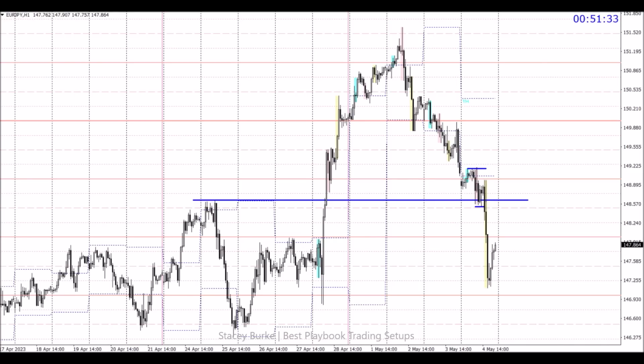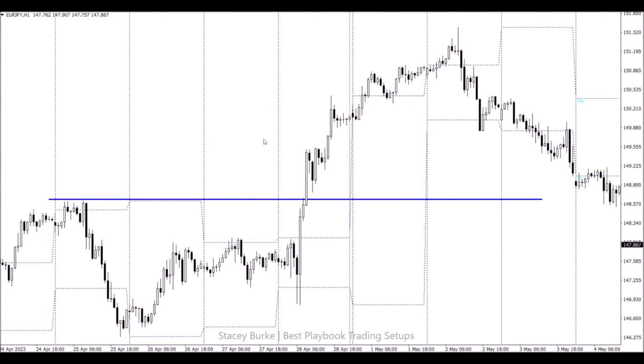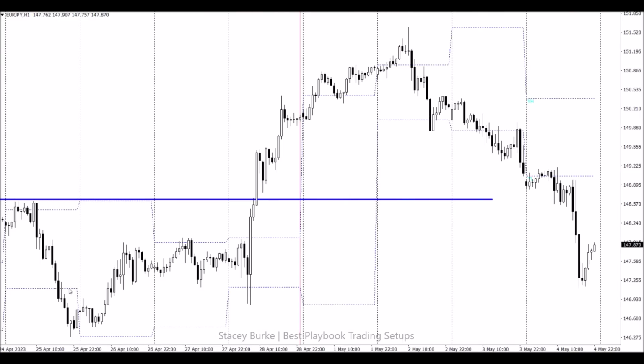Which brings us to today's New York session trade. Now, we'll just wind this back a bit. We have the previous week broke out on Friday on Bank of Japan. We'll blow this up a bit. So Bank of Japan, you'll notice if we get rid of our number box for a second and just have our daily highs and lows, we have a weekly high from our Tuesday. Tuesday puts in the high and low for the week, and then they go inside.